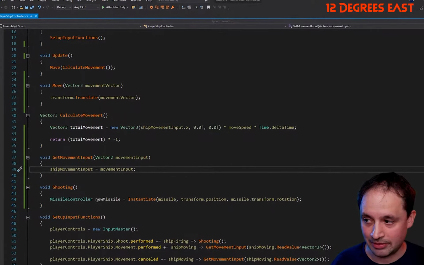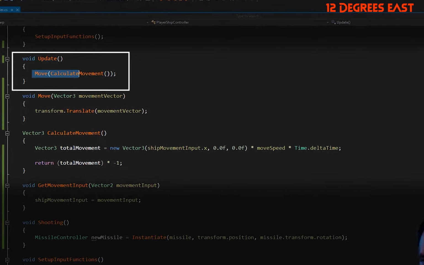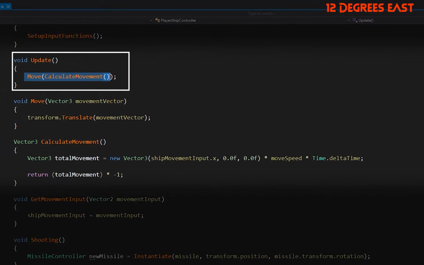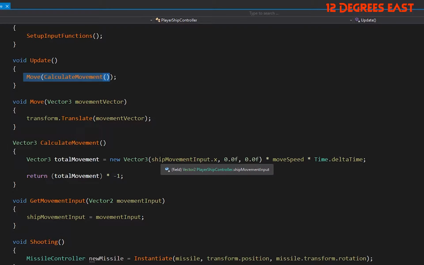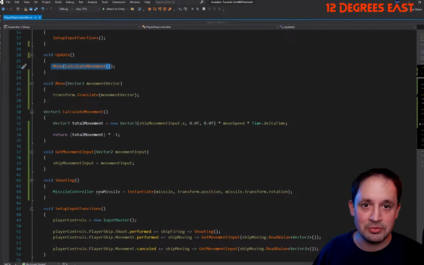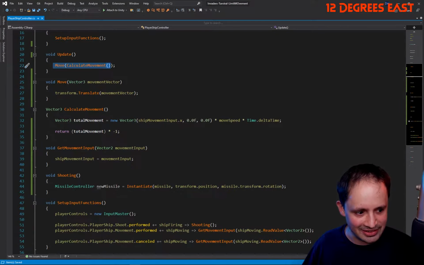What is currently happening is that the movement function here is being called, and into that movement function is a calculated movement vector, vector 3, and that assumes the total movement that we're going to want to be applied to that object, which is currently why the object thinks that it has the liberty of leaving us. That's what we're going to have to go and change.